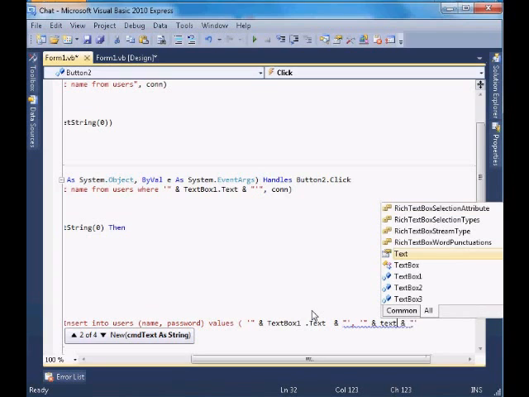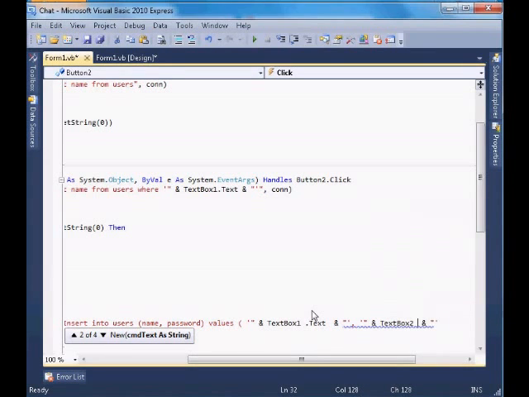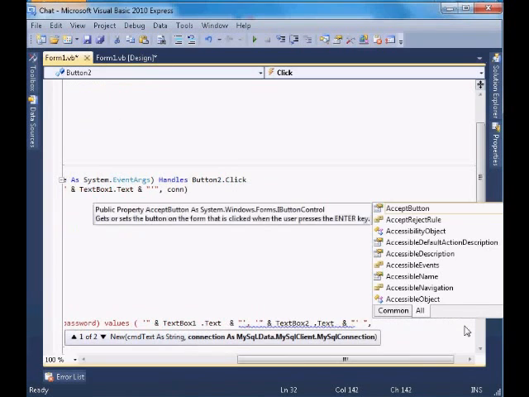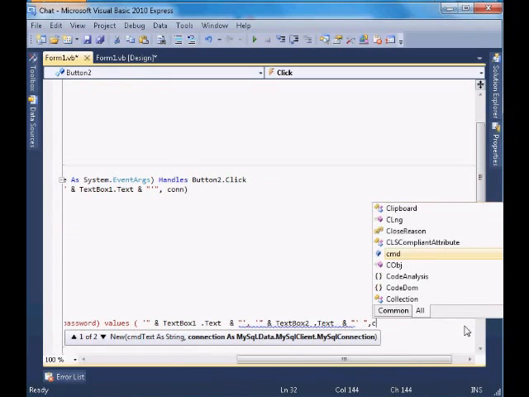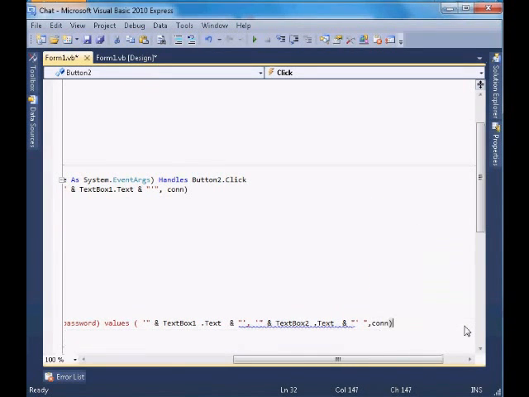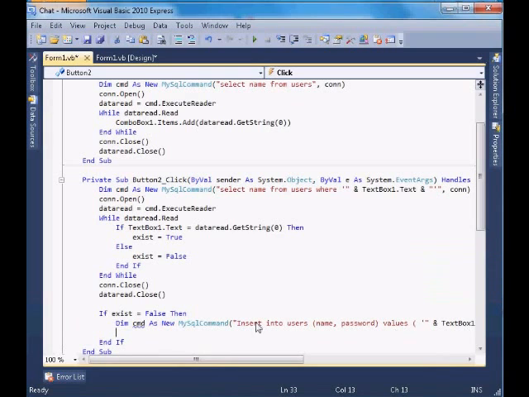Textbox 2 text. Okay, and so I close the string here, the query, and don't forget the connection here in the end. You can call these variables whatever you want, okay?